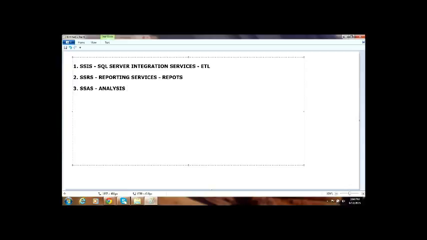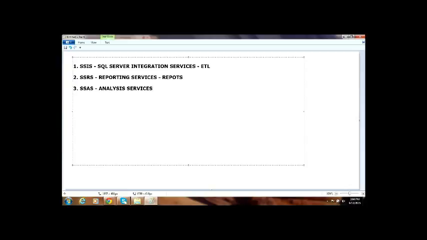In analysis services, we are going to create OLAP cubes. Then we will provide clients a facility to do ad hoc analysis, ad hoc reporting, and data mining. So they will do all this analysis and data mining with the help of SSAS, SQL Server Analysis Services.